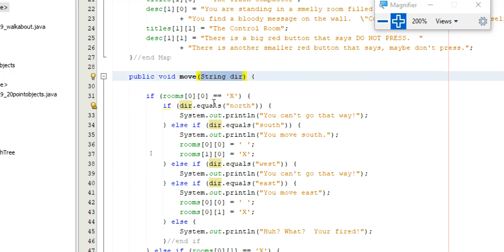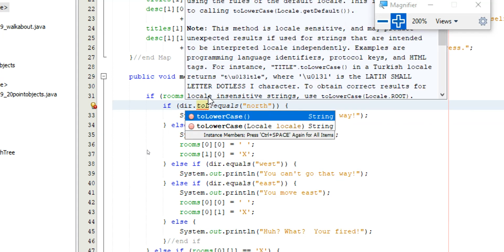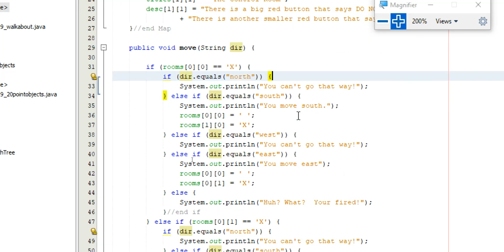That means basically it's going to ask me where I want to go, and I'm going to tell it north, south, east, west. If it's north, and I have it set for all lowercase, you could add in dir.toLowerCase() or something like that, if you wanted to ignore case, we've done that before. But you can just leave it as is, as long as you type in lowercase.